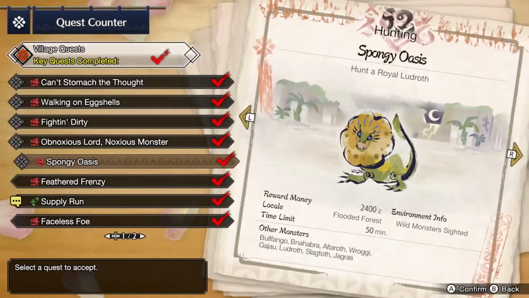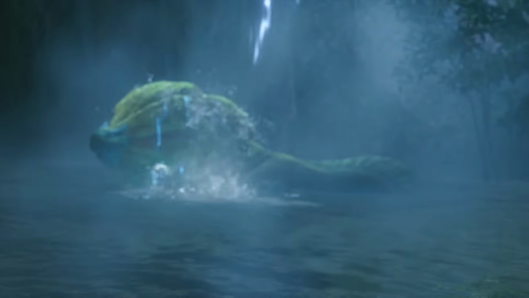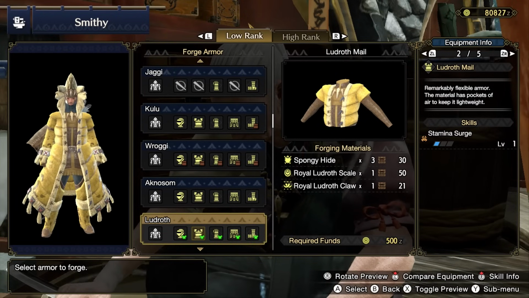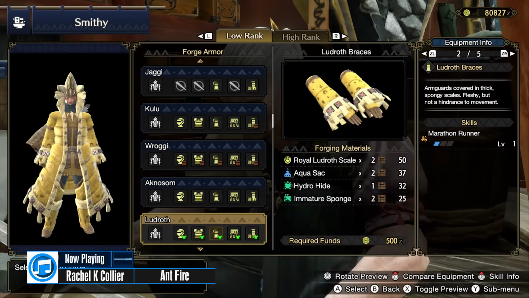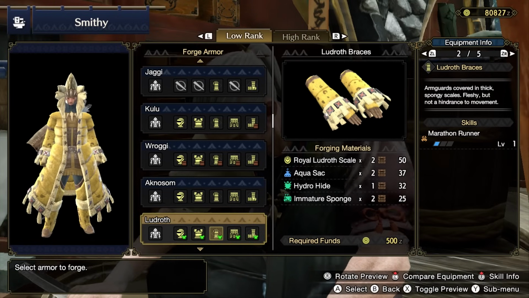Now, you can hunt Royal Ludroth in the key quest, Spongy Oasis. The Royal Ludroth armor set is primarily useful for stamina management skills. The Ludroth mail has Stamina Surge, and the Ludroth braces have Marathon Runner. You can adjust for these if you wish, but generally, Baroth's mail will be a better offering.